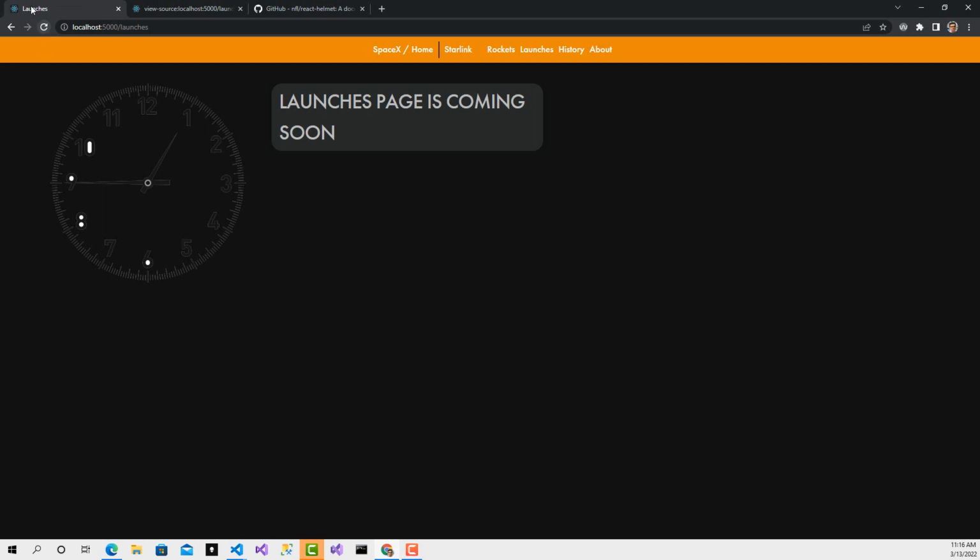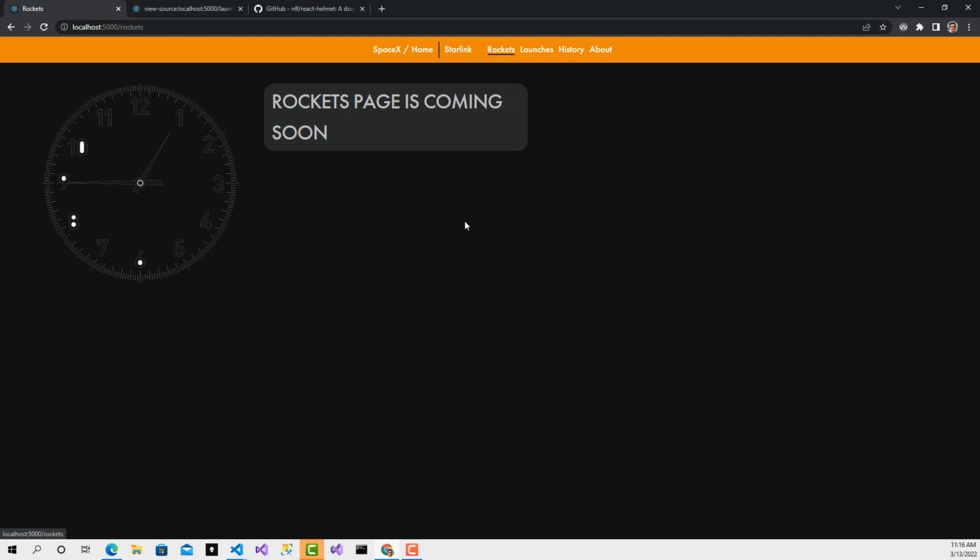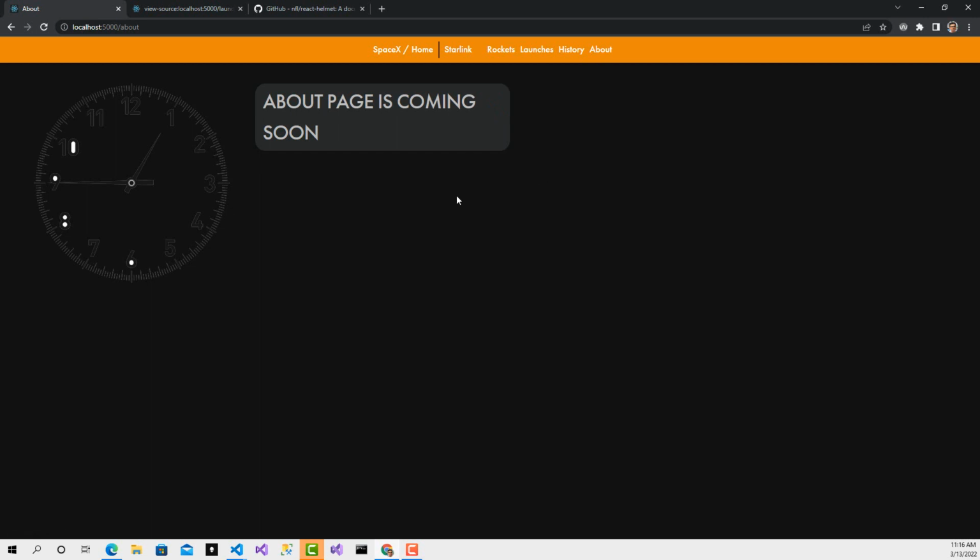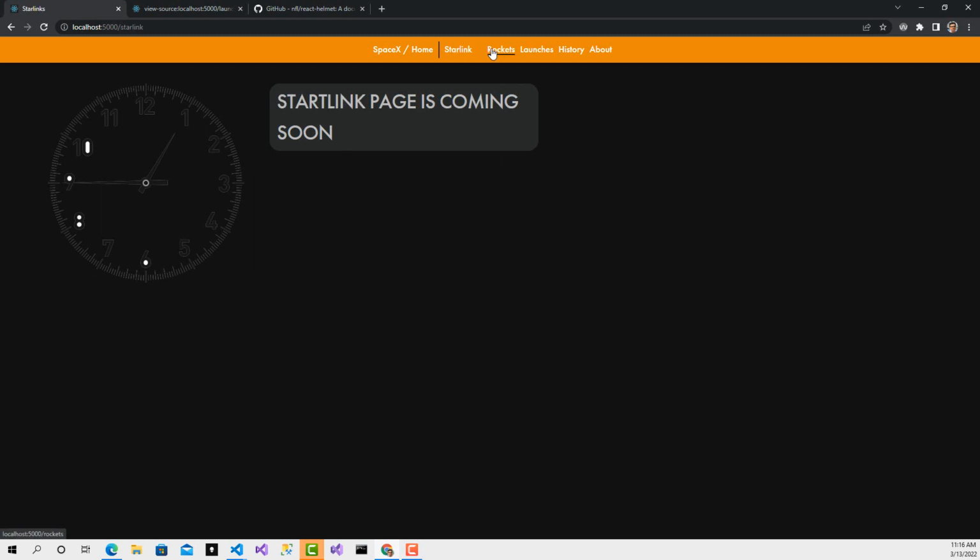Let's go back and take a look. If I refresh, I see launches, but when I go to rockets, then I see this title getting updated. History, about. So essentially, we do have to use React Helmet when you're navigating using the React router, so that the tab over here, the title over here, gets updated.